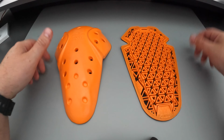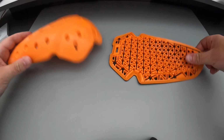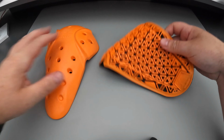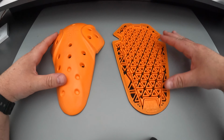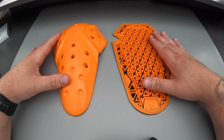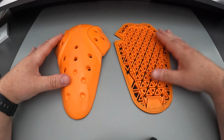Both of these have the same level of protection. I want to give you a quick comparison. Like, you can see this is completely flopping over, so moldable, where this is a little bit stiffer. I've done about 500 kilometers in this so far, and it's been so good that I've decided to swap out all of the armor in my jackets and pants for this level 1 Ghost armor.